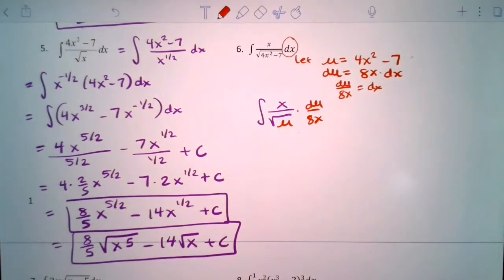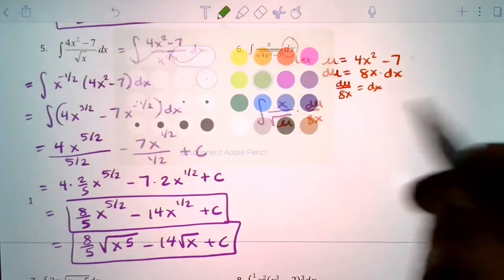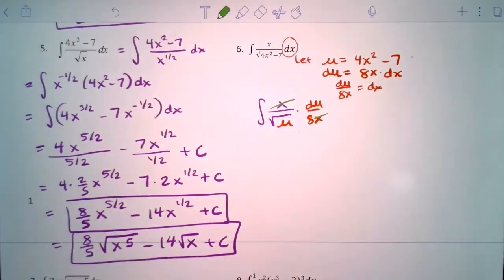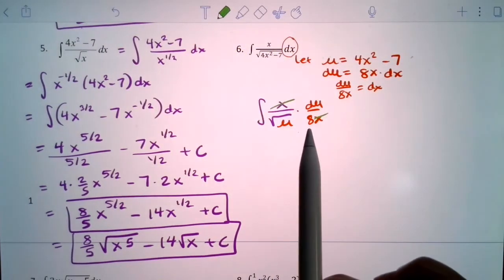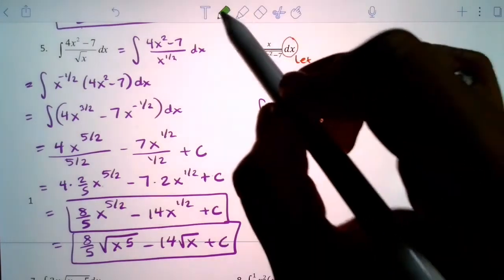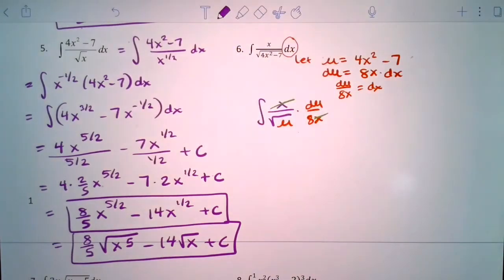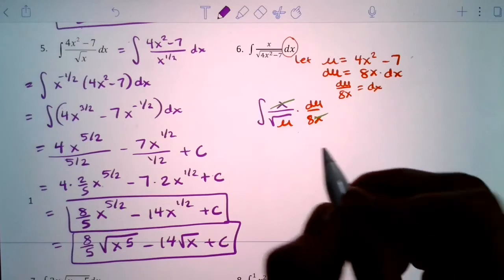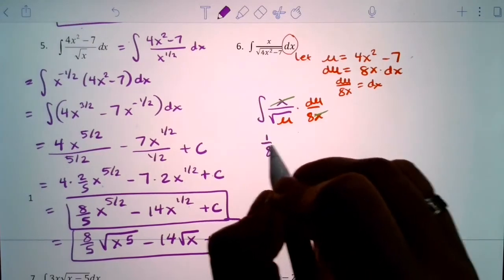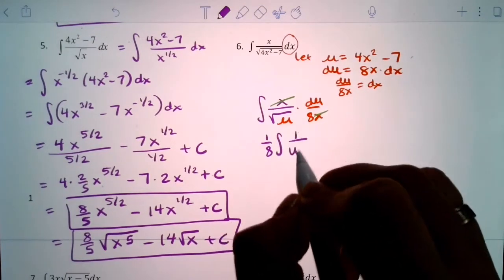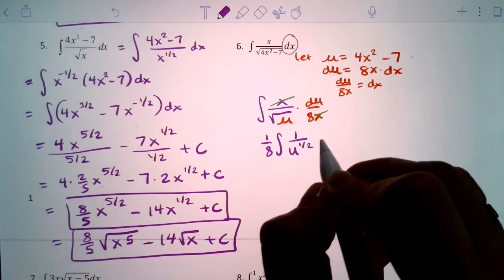Now with U substitution, as you probably remember from Calc 1, it only works if you're able to eliminate the x variable in its entirety. You can't have any x's left over when you use this strategy, and you can kind of see here, I have accomplished that goal. Those x's are gone. I do still have that 8 in the denominator, but I'm not really bothered by that because that's just a coefficient. Those things just kind of come along for the ride in calculus, and I don't have to worry. I think I'll switch that square root to a 1/2.